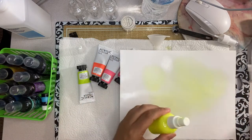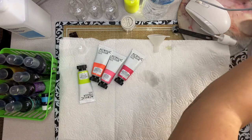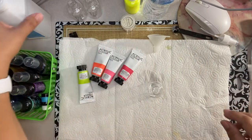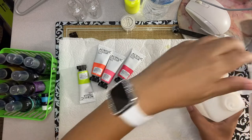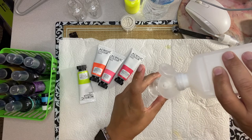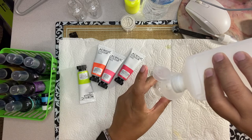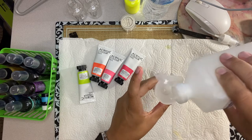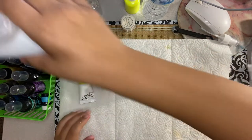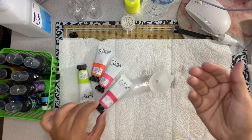Let's wait for that to dry and create another color. I was watching some videos on how to do this — some people put white school glue, which helps set the eyeshadow or mica powder so that when you use it on your paper and touch it after it's dry, it won't come up on your hands.